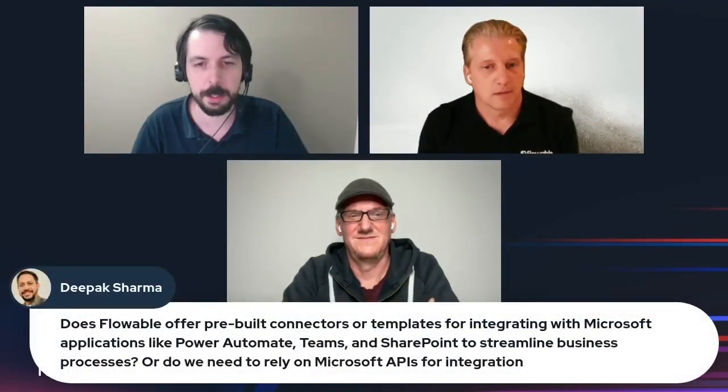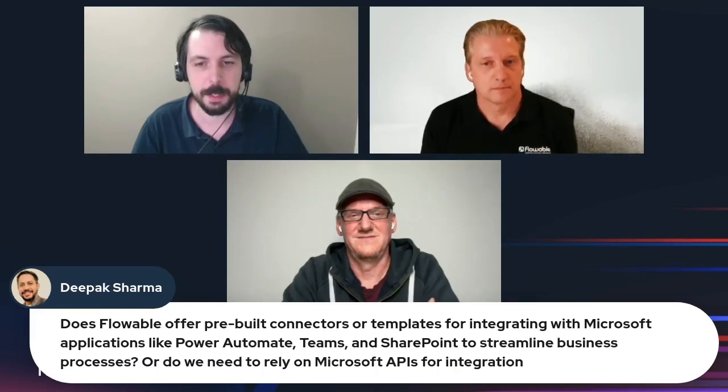Then we have a question from Deepak. Does Flowable offer pre-built connectors or templates for integrating with Microsoft applications like Power Automate, Teams, SharePoint to streamline business processes? Or do we need to rely on Microsoft APIs for integration? I think that's also up your alley, Micha. I think it's pretty much the same.